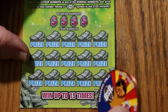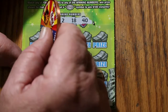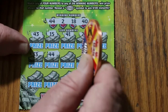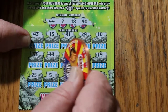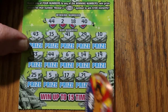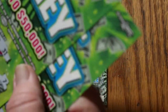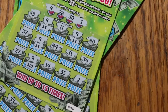All right, ticket 49 — last ticket of the session. Can we end with a win? We started this session with a nice win, let's see if we can end with one. 44, 2, 18, and 40. 43, 15, 41, 29, 10, 33, 44 — and we end with a win. 11, 6, 14, 19, 25, 5, 17, 21, and 26. So we just have the single match on 44. Hey, we got our five bucks. Not too bad at all. We got five there, ten there for 15, and 25 — for a $40 back out of a $50 session. That is better than half, and we'll take it.